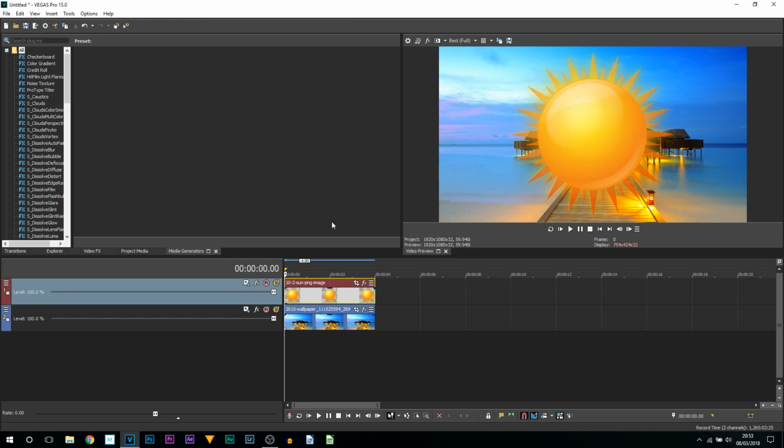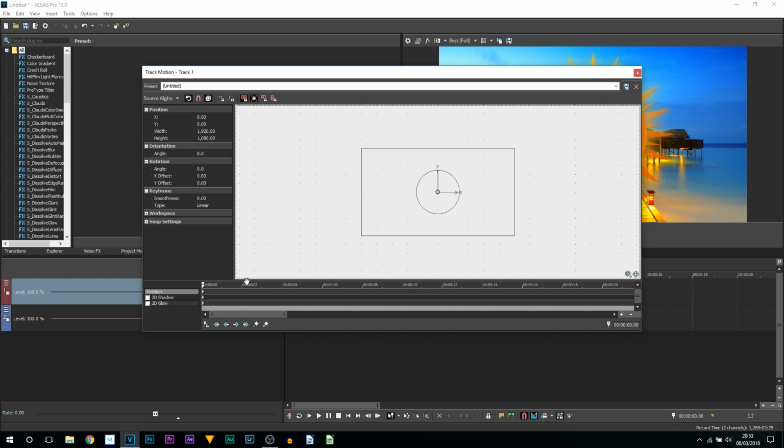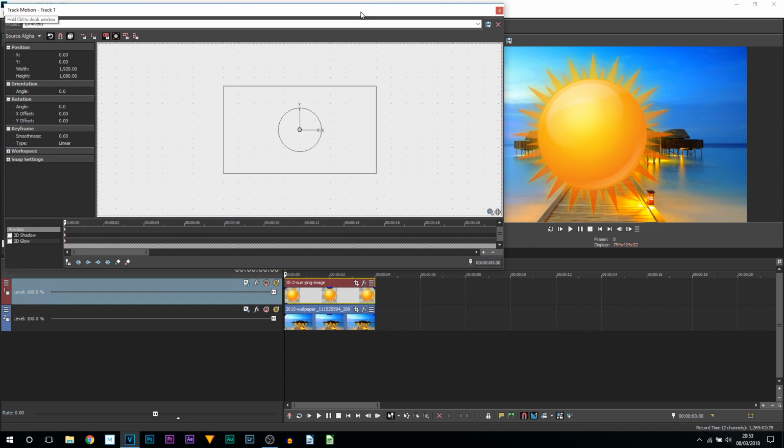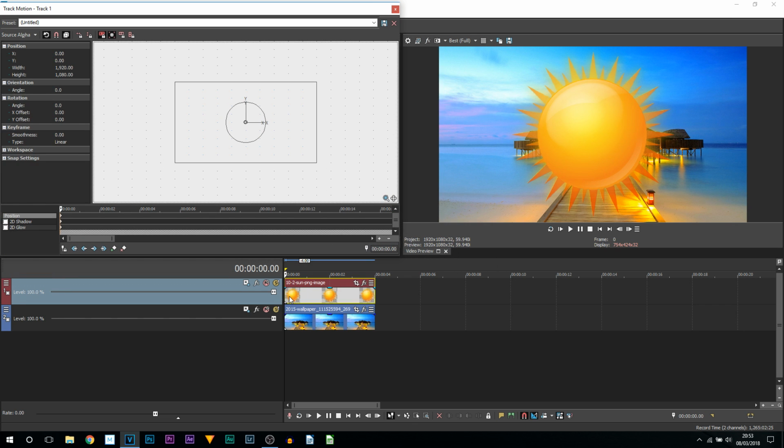So the way I recommend is using the track motion. So this is the second way, and I will be getting into more detail on this way because it's the best way and I highly recommend you do this way. So the first thing to note, I recommend having your image on a separate video track, and also don't put anything else on that video track unless you're going to have the image in the same position. So this will make more sense a little later on.